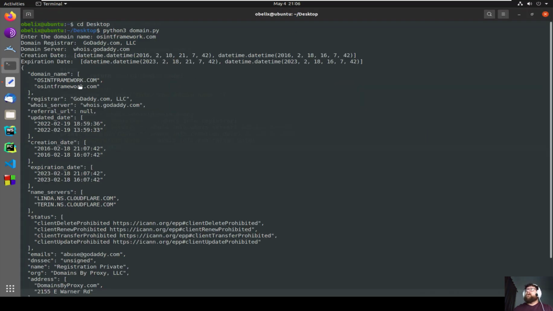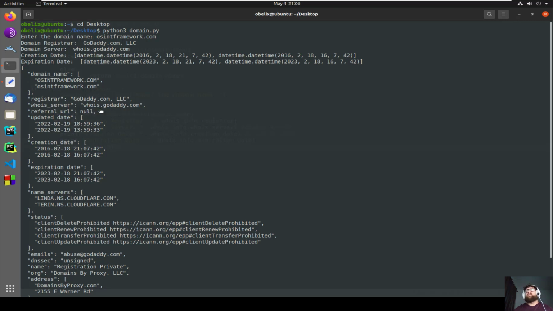And here we have the full information. The domain registrar was GoDaddy. We checked before. The date and the time, here 2000. Creation and expiration date. So the domain name was in framework.com, registrar, and whois server.